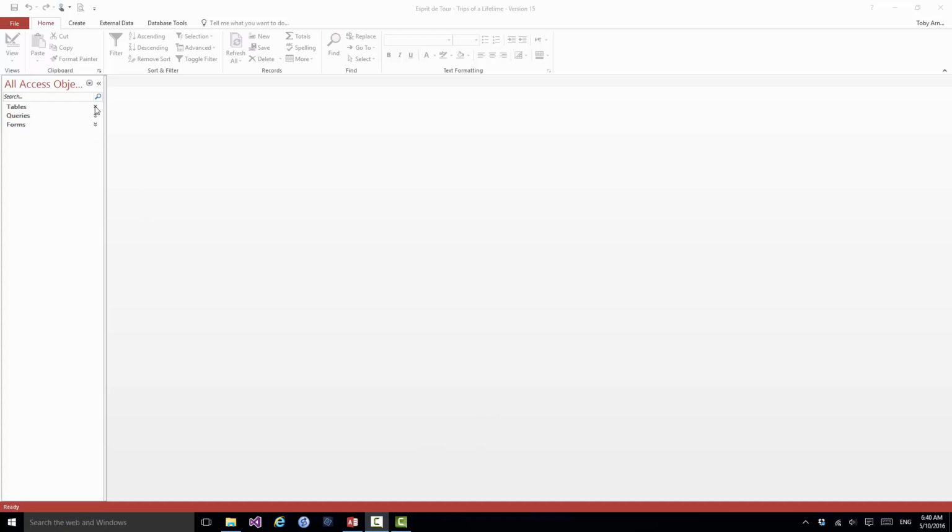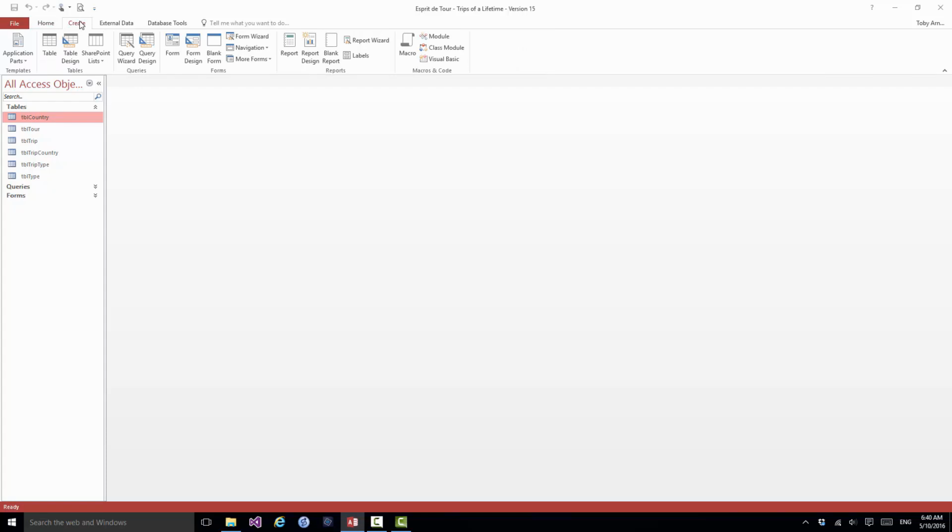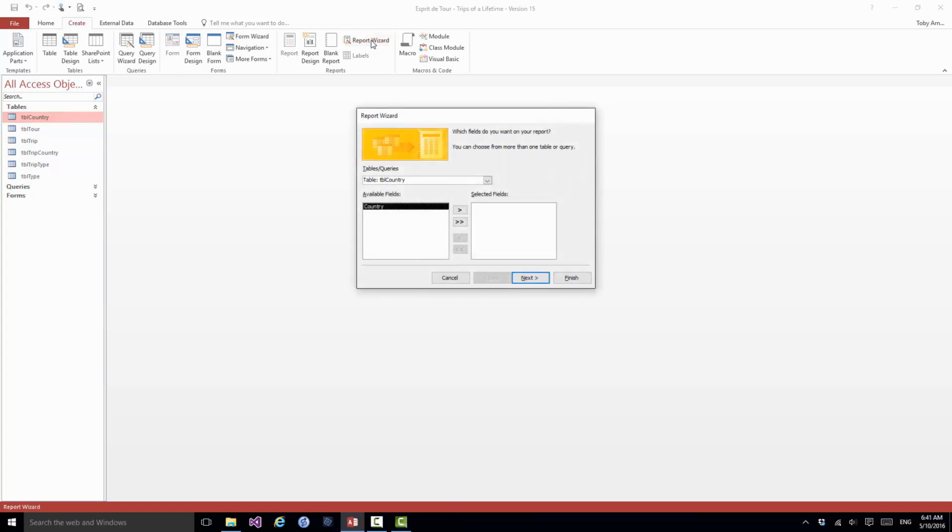It's a good idea if you have a report based on a specific table, or mostly on a specific table, to select that table first. So in this case I'm going to select the country table and then click Create. I'm going to go to the Report Wizard. Now in the country table, of course, we have a single field, and as usual with a wizard field picker, I look at the available fields on the left, there is only one, and move the field or fields to the list on the right using the arrows in the middle. So that's a pretty easy job to do on this occasion. Click on Next.